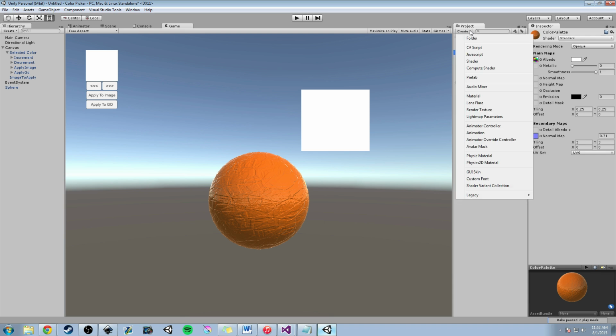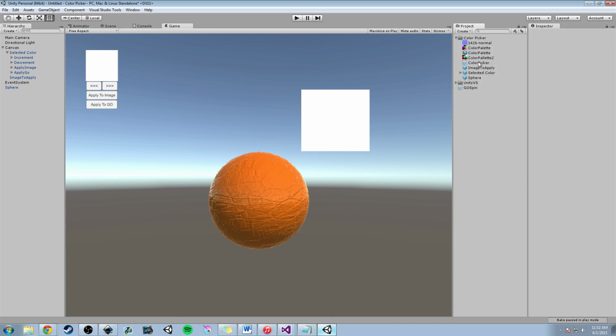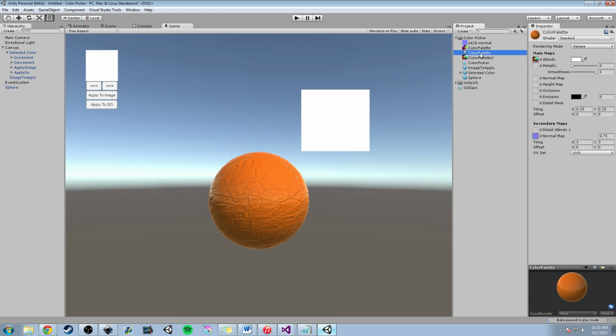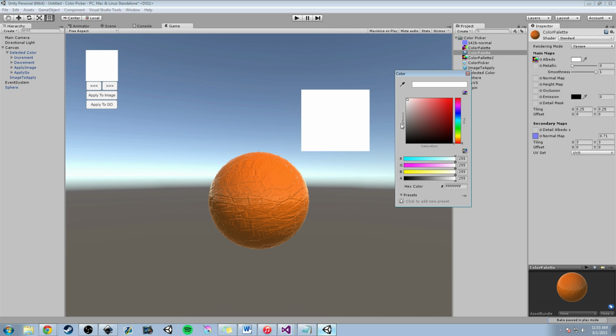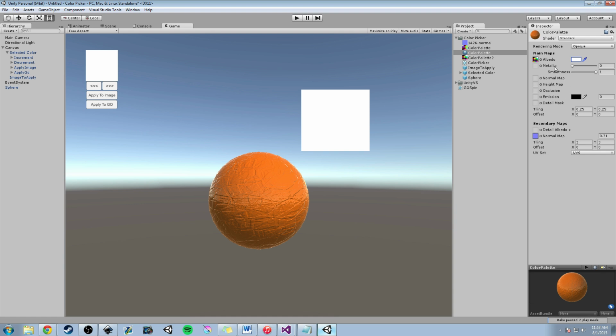I've gone up here to create and selected a material. It's a basic Unity shader, nothing changed. This is the generic 5.0 shader. I've applied one of the color palettes to the albedo map. The albedo is set to white with a 255 alpha channel. Very basic stuff here. The metallic is set to 0 and the smoothness is set to 1. This is just for aesthetics. I applied the normal map to the secondary map, and that's because the tiling is a little different, and I wanted the tiling to be higher.